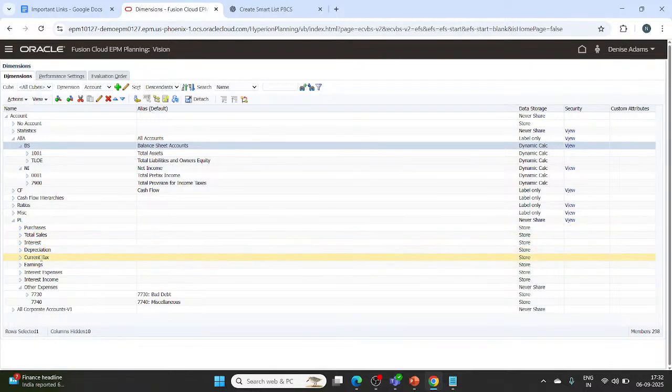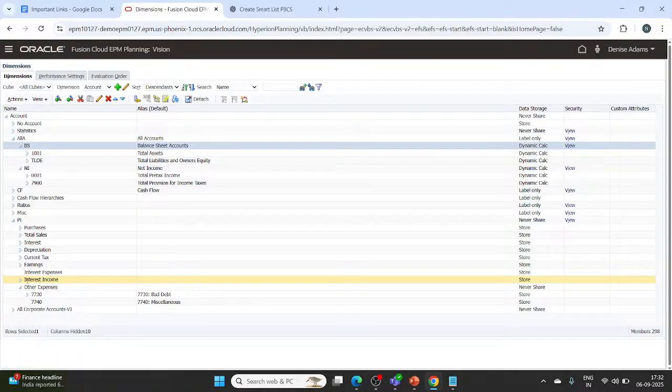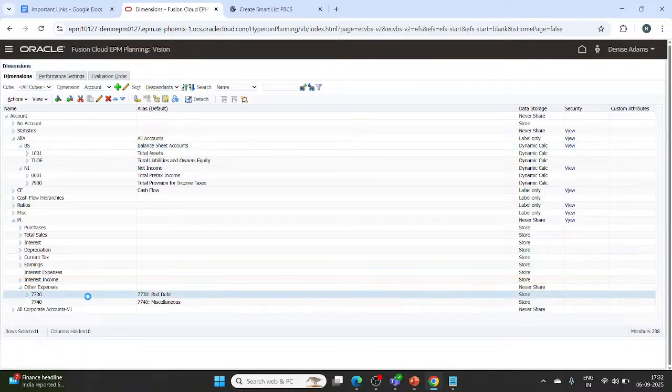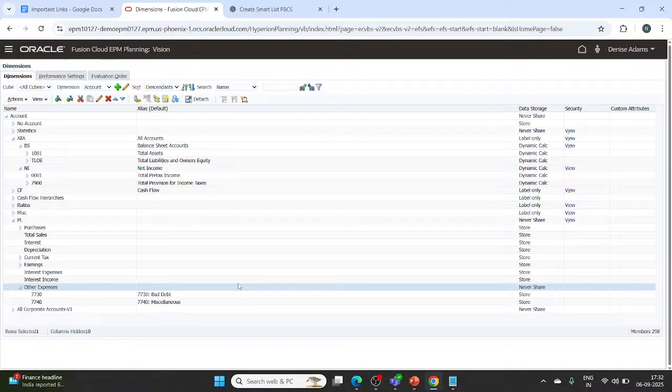The expenditure would come in P&L, so interest expense and other expense here also, like bad debts and miscellaneous. Here we also have depreciation and interest. So we will choose the other expense here.